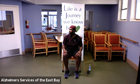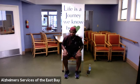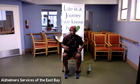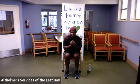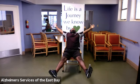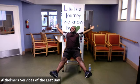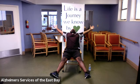Now we're gonna do a spread eagle stretch, okay? Make sure we're in a good comfortable position in our chair. And this is gonna be a spread eagle. So it's gonna look like this. It's gonna stretch everything from our arms down to our legs. So what we're gonna do is we're just gonna come out and lean back as far as you can. Spread eagle, arms out too. Oh yeah, oh yeah. You can lean back, look your head straight to the sky.